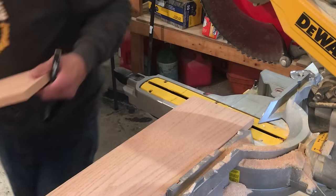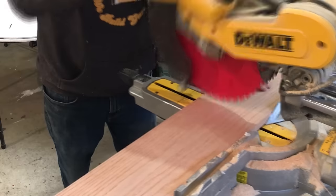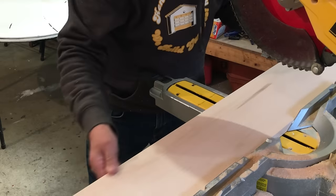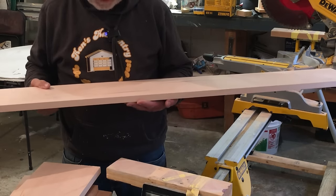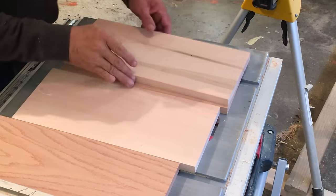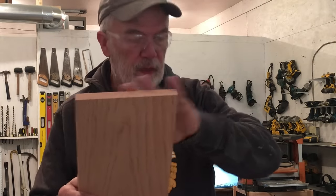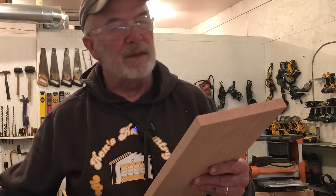There it is, first cut. I'm going to need two of those at 17 inches in the oak. I did want to mention each of these were eight foot, one by eight. They were in the neighborhood of 60 bucks a piece, so it makes you a little nervous cutting them up. Now we need to rip two-inch strips out of these. I'm going to need four oak and four maple, so it'll be a total of eight two-inch wide rips. I've set the saw blade at two and an eighth, so I can run them through the planer to bring them down perfectly to two inches.